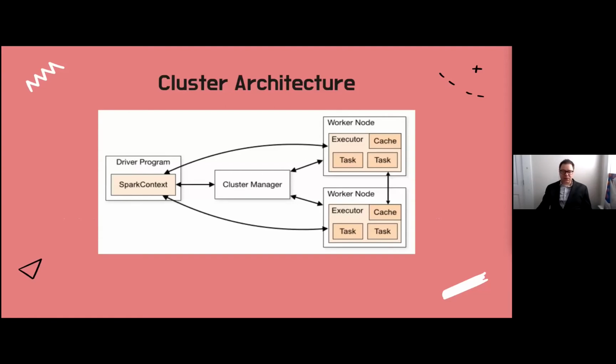Quickly, I am going to touch on the cluster architecture. And this is the Spark project's diagram of how a cluster setup works. If you run Spark on a single machine, some of this complexity goes away, but the programmatic API stays the same. So you can see here that your code gets initiated into something called the driver program, which creates an object called the Spark context to talk to the cluster. And the cluster manager is responsible for distributing work to the worker nodes, ensuring that they're still alive and doing work, and redistributing the work when they drop out of the cluster.